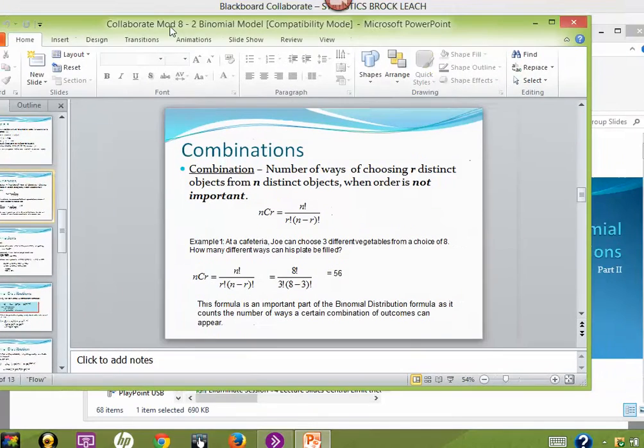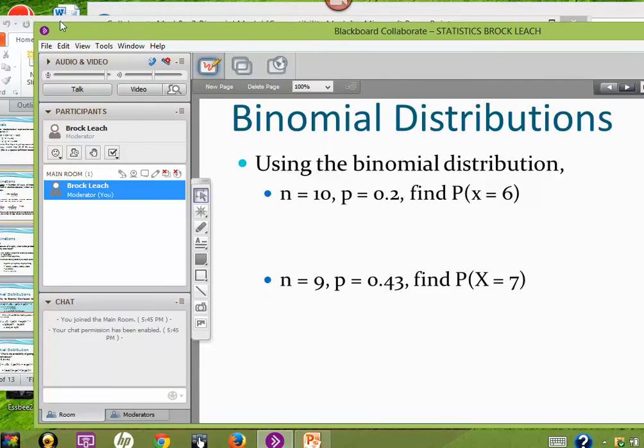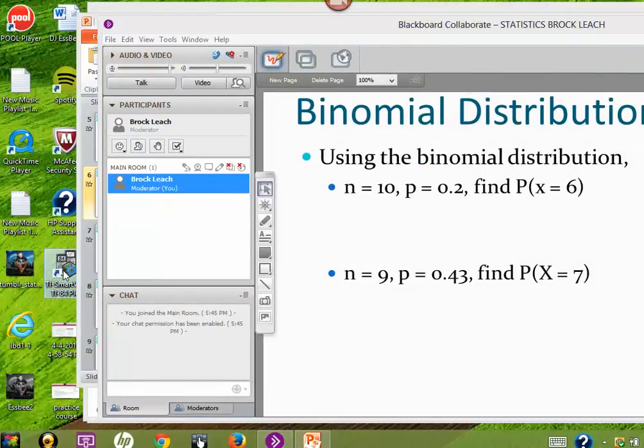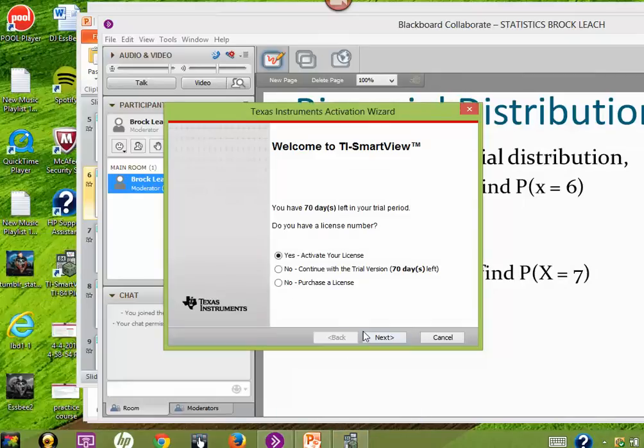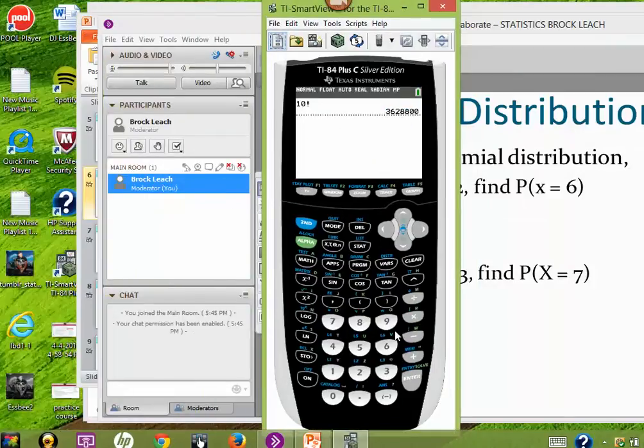And the first thing we're going to type is the number of trials that we have. And the number of trials that we have in this case, we have a class of 30 people. I'm going to try to find my calculator here. And with my 30 people, I'm going to type that in first. I know that I'm dealing with a sample of 30. So just like before you had to type 10 first, you need to type your n first for the nCr.